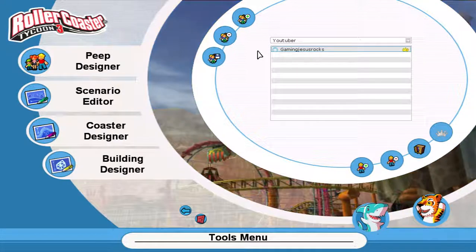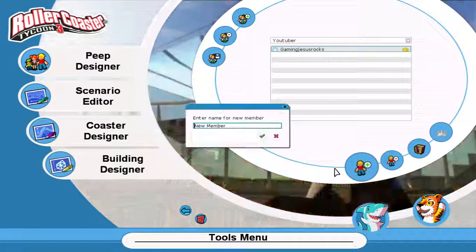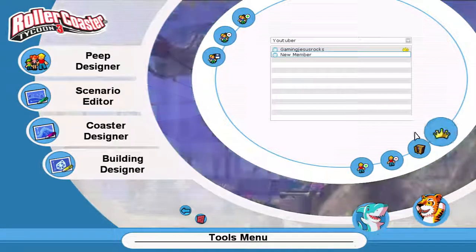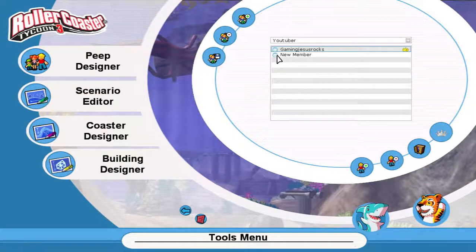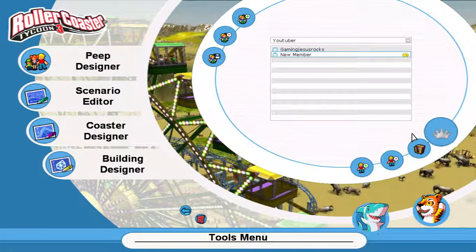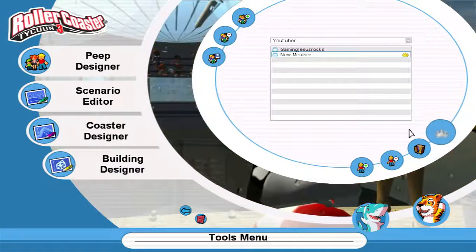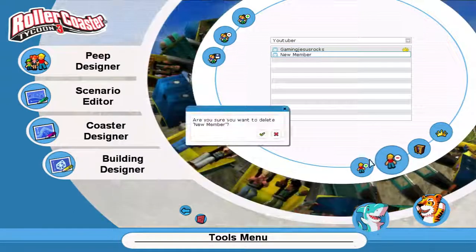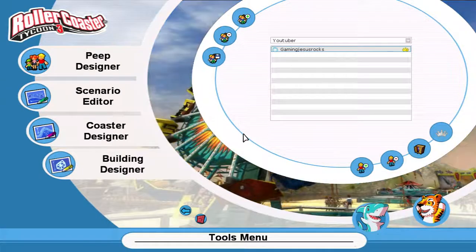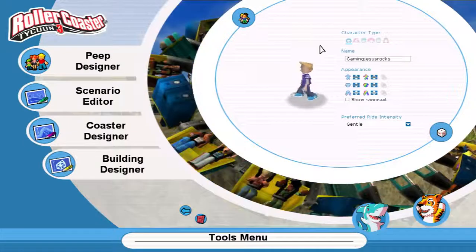Now over here, I'm also going to create a new member. Under the new member thing, just to show you, Gaming Justice Rocks is set up as the main person, but I can set up a new member to be the leader. But I'm going to remove you because there's only going to be one of me. Anyway, let's go and edit this person.